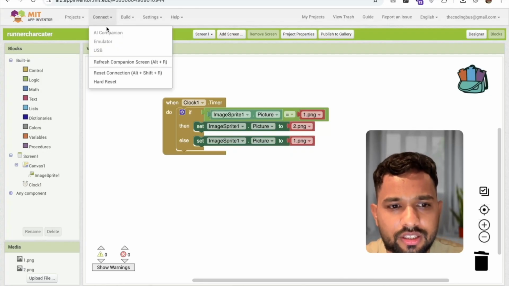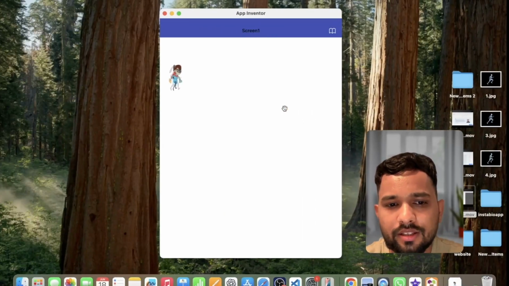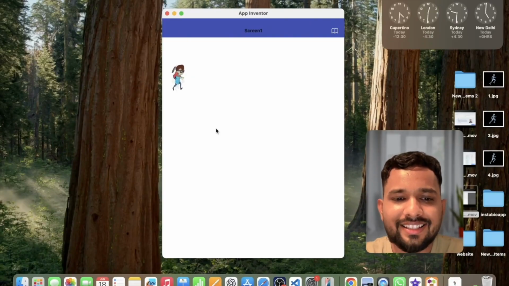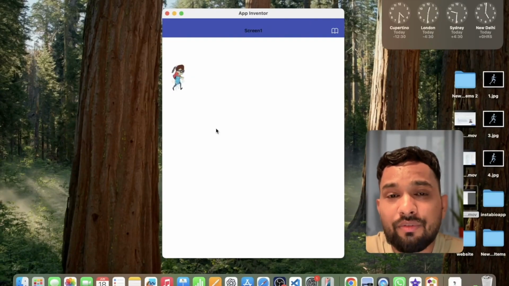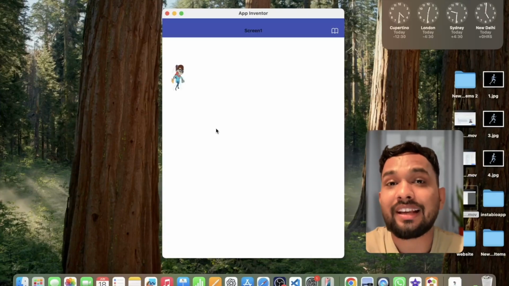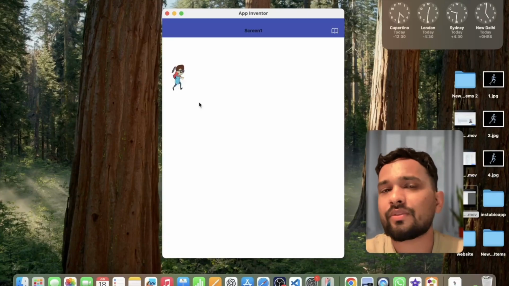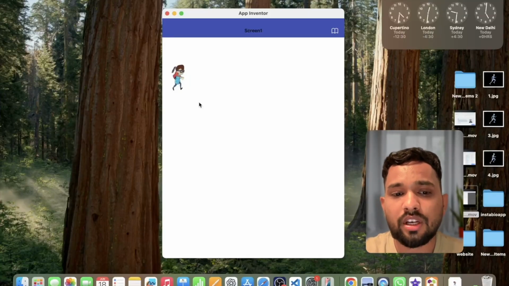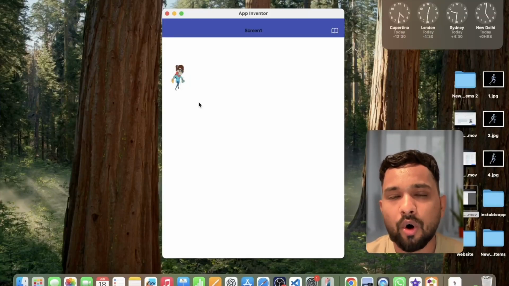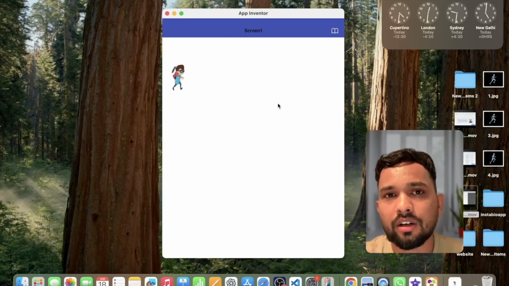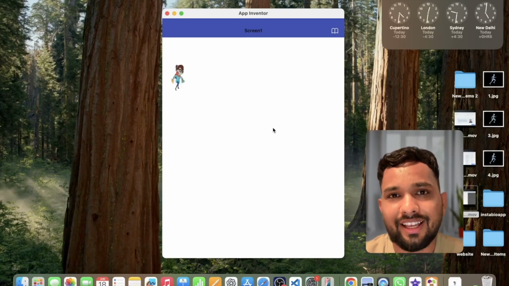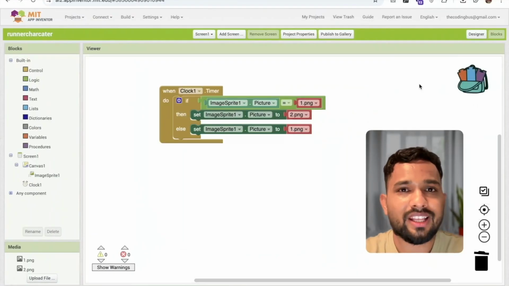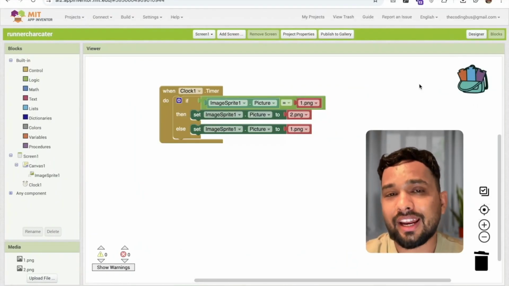Let me just run this. I'm going to use the AI Companion to run this. Now you can see this is our GIF, it's running. Cool. In MIT App Inventor itself, we are not using a direct GIF image; we created that GIF effect ourselves. You can do this with any character. Now you can make amazing games. You just need to use some platform, some background, some obstacles, and your character running here. So this is a very simple and amazing character-making video.